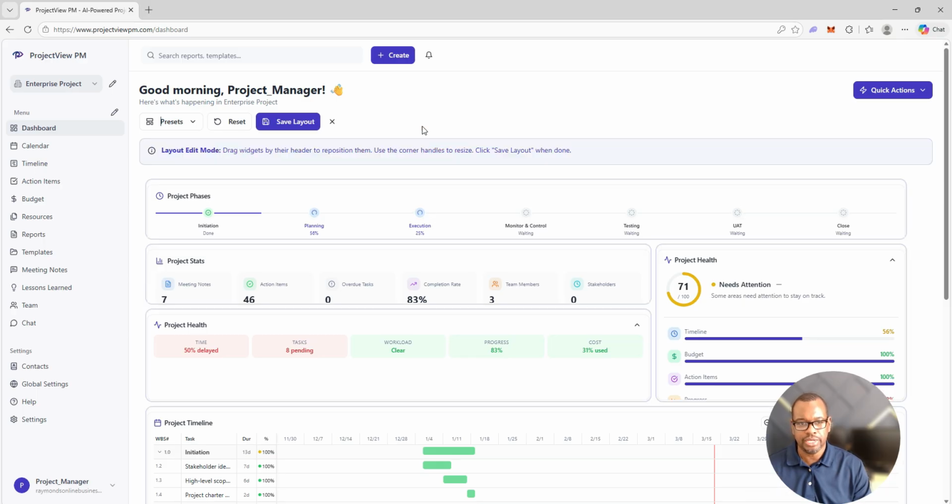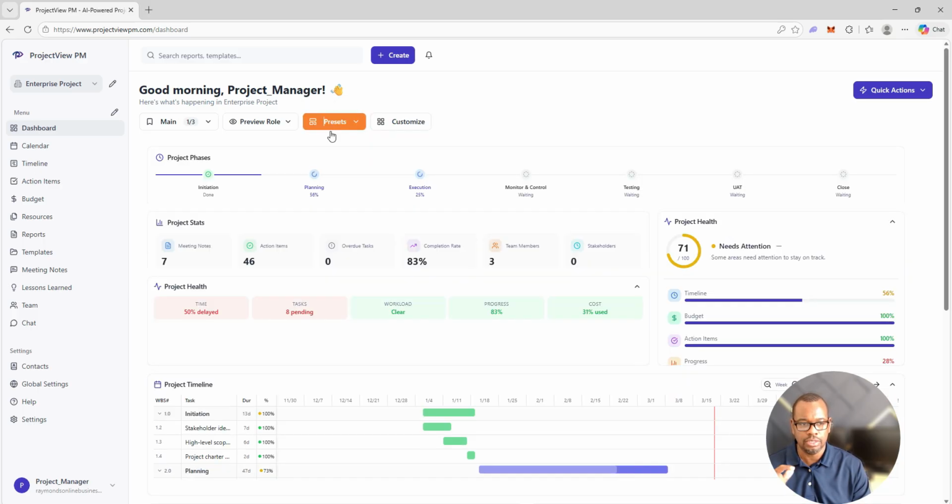And then you can customize your dashboard. You can come in here, you can move widgets around, you can resize them, you can make it your own. You don't have to stay with the standard layout that you'll find when you first log in. So you have full control over this dashboard. And this is why a lot of the advertisements that you'll see will always talk about everything in one dashboard, because that is where the power of ProjectView PM lies, is in this comprehensive dashboard where you have full control, autonomy over everything. You can make it your own based on your project and based on how you like to operate and run your projects.